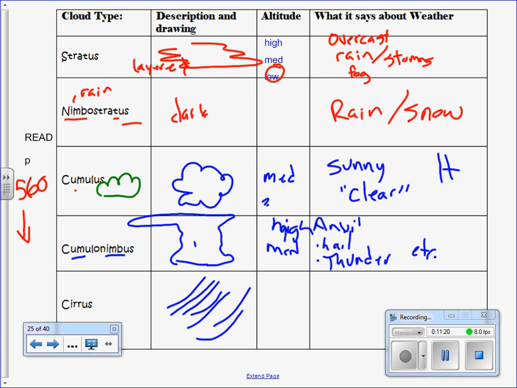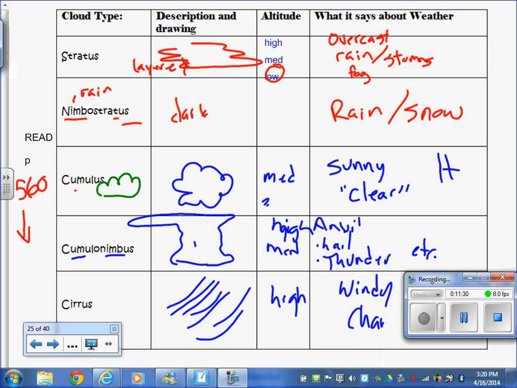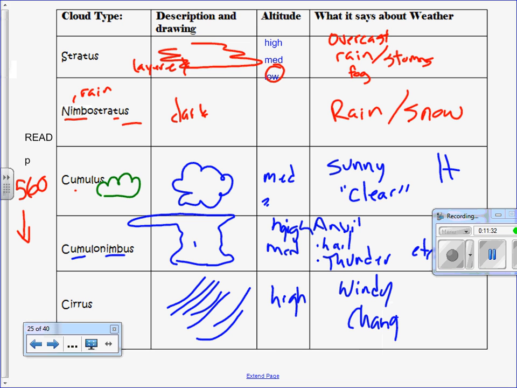And then finally, cirrus clouds are the wispy clouds like this. Their altitude is high. And what type of weather? Usually windy, sometimes changing weather. And one of the things you were looking at, I know we were looking at it yesterday, but if the cloud is really bright white with kind of sharp edges, what does that mean of what the cloud is made up of?